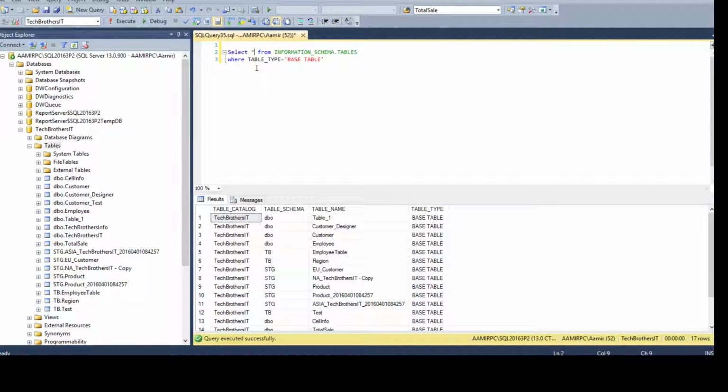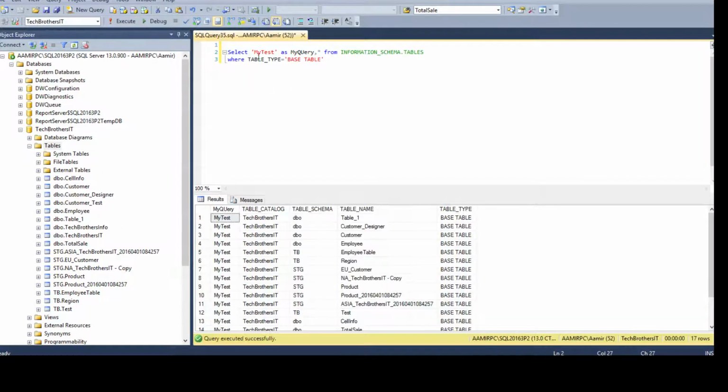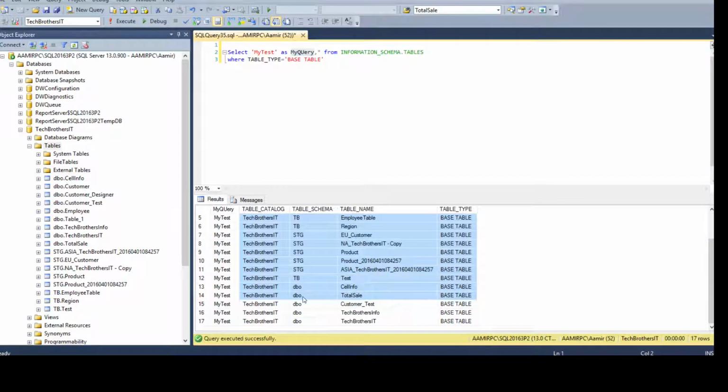Now from here we can build our statement. How are we going to build it? I'm going to leave the asterisk as it is, just put a comma here and show you. We can have single quotes here, my test. So see, this is my query. Now if I run this one, this static value I'm using as a new query column is going to repeat the number of times of the number of rows we have in the table. So with all the result set, this new column is added.